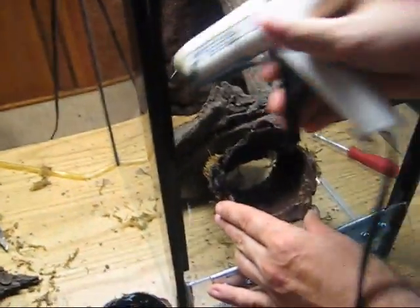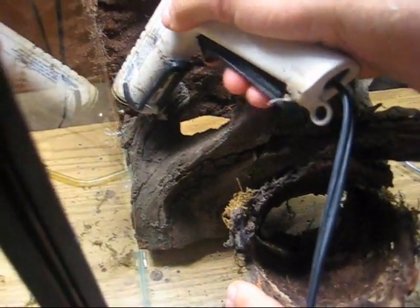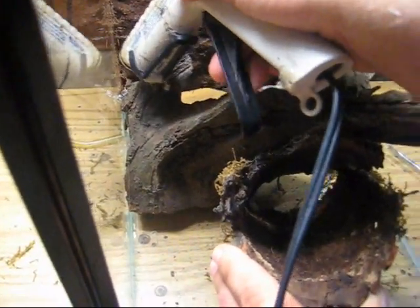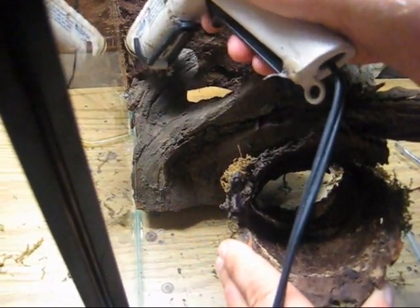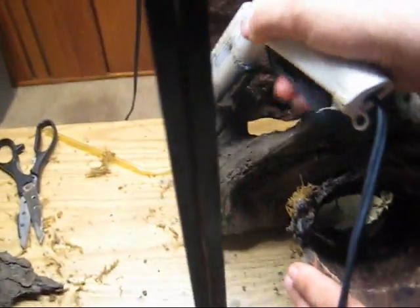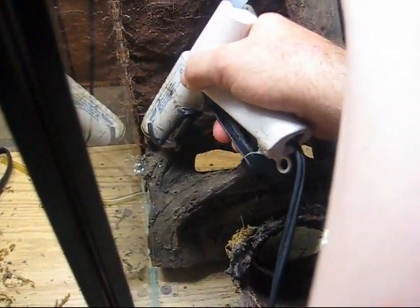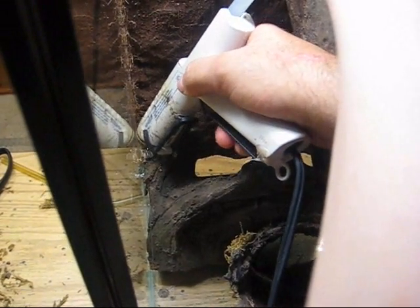Now what I want to do is glue this. You're going to get glue all over the side of the glass. Clean it up later. Sorry. No, sorry. I'm about to throw this glue gun away. It's a $75 glue gun, and it's... push on that. There. Sometimes with the glue gun, you've got to load them. It's weird. It doesn't start all the way.